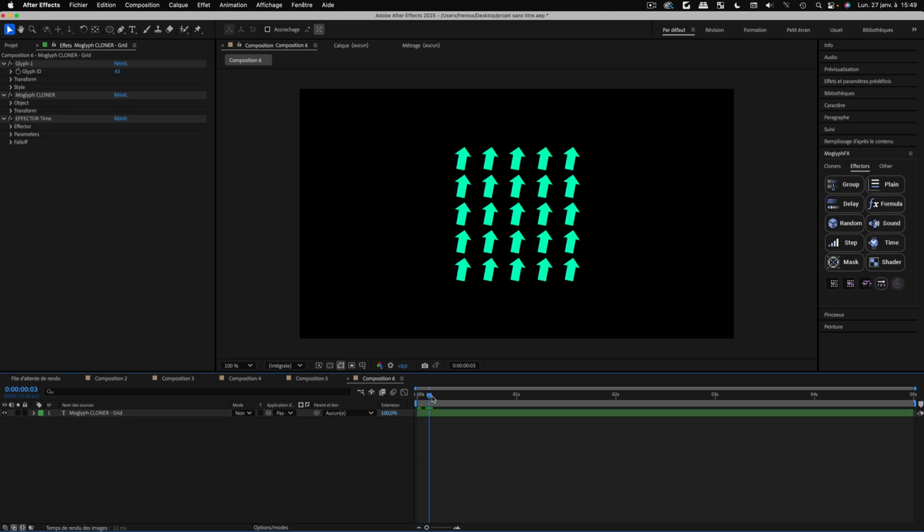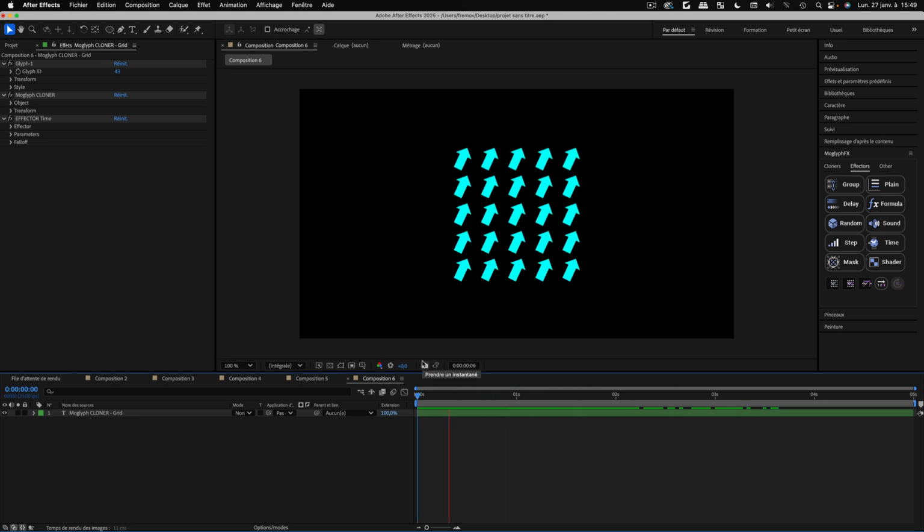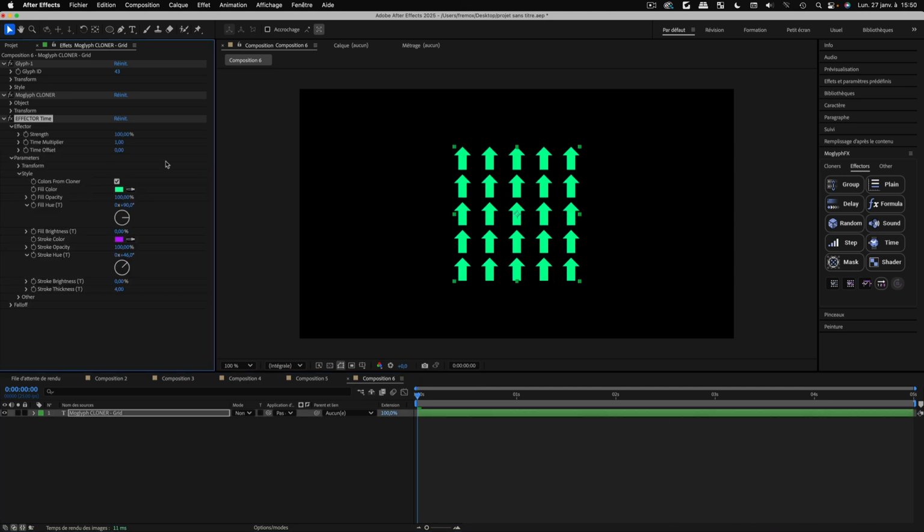The Time Effector basically is just rotating all your clones depending on time, and there aren't any keyframes, so this is cool. And this is also changing the fill hue color of your clones. And it gives you this really nice motion. Okay, and this is the end for the effectors.